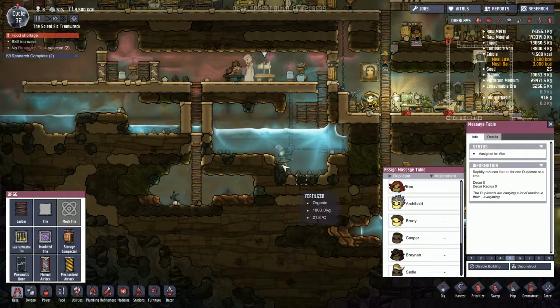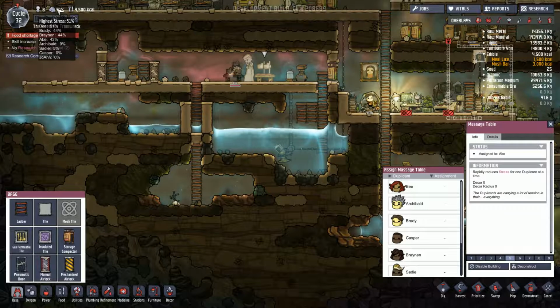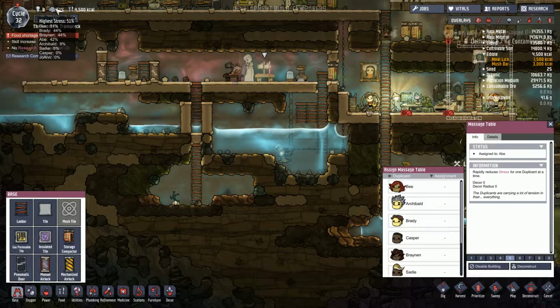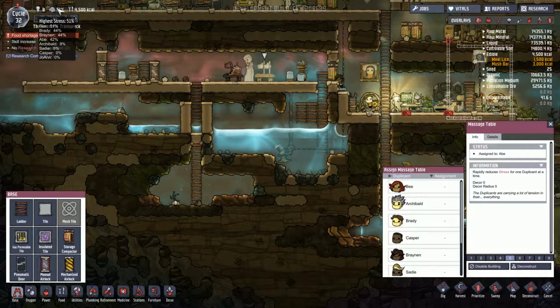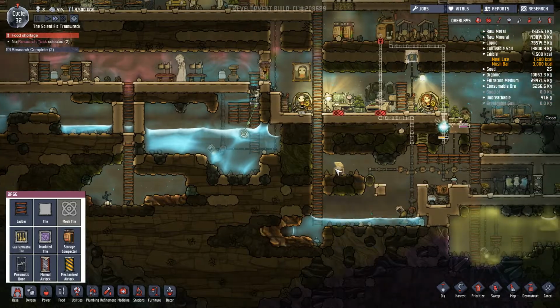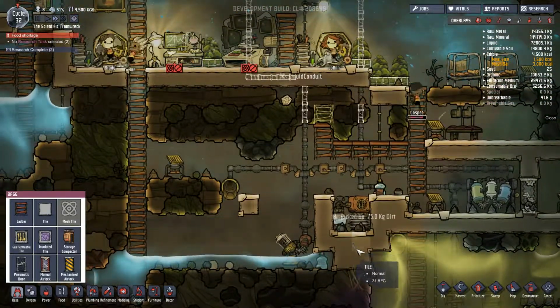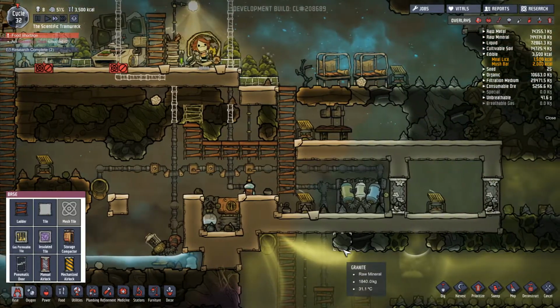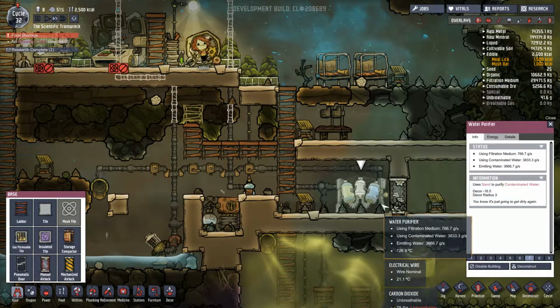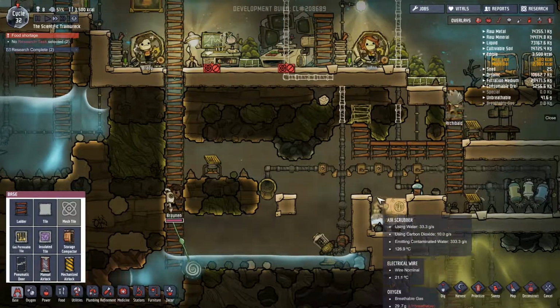Right, I'm going to move the ape from one table to another. And another guy or lady is B, I think. Casper no longer needs any stress removing. So B is going to be next one for the massage. Right. So we are filtering water. That is nice. We are absorbing CO2. That is nice as well.